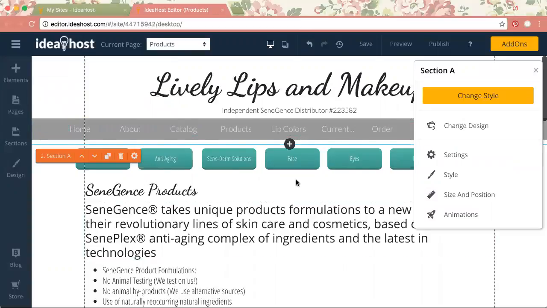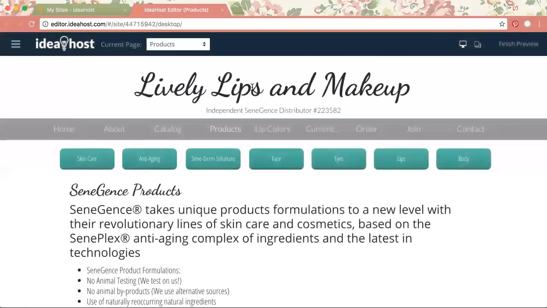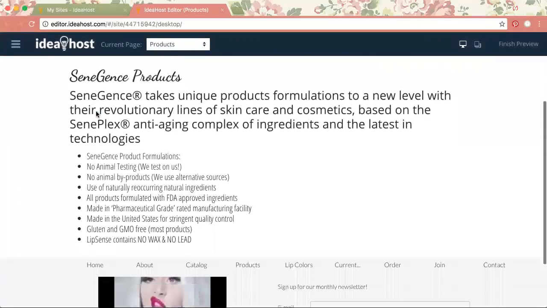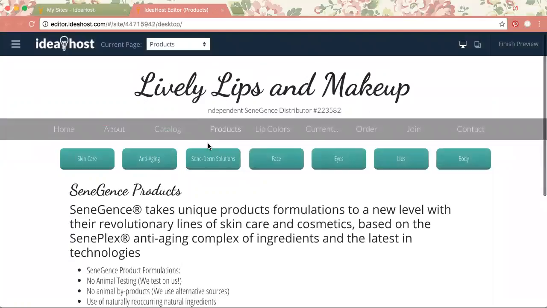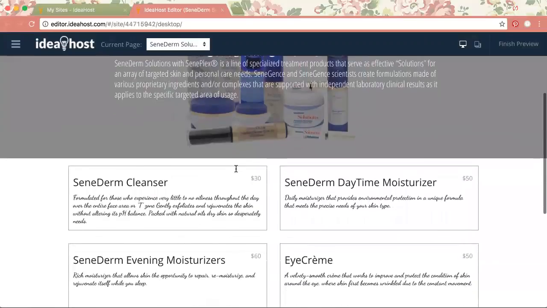The products page works well, and this is what it's going to look like to your customers. So if you want to see what your work looks like without all these buttons and stuff going on, click preview up here. And this is what your page is going to look like to other people once you publish. So these are buttons. I'm going to click on them, and this shows you the Seniderm Solutions products.